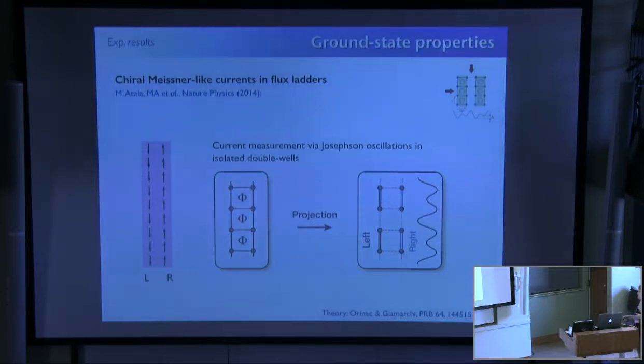And what we can do is we can measure these currents on the left and right leg of the ladder by projecting the ground state wave function onto this isolated double well potential. So now all the dynamics only occurs between two neighboring sites, and the amplitude of the current between two sites of the ground state wave function then is proportional to the amplitude of Josephson oscillations between these two neighboring sites. So by doing this measurement, we can extract the chiral current that is present around the ladder that we have prepared. Sorry, are you talking about spin current or actual physical atom transport?